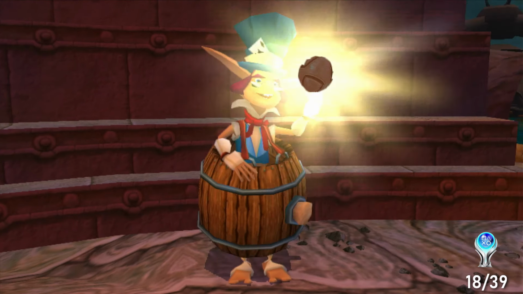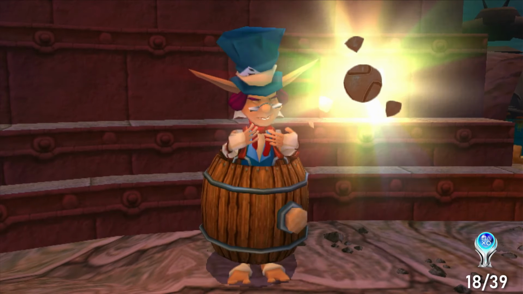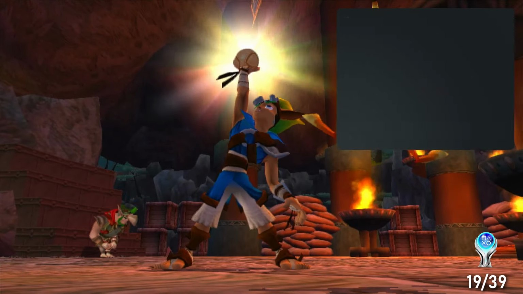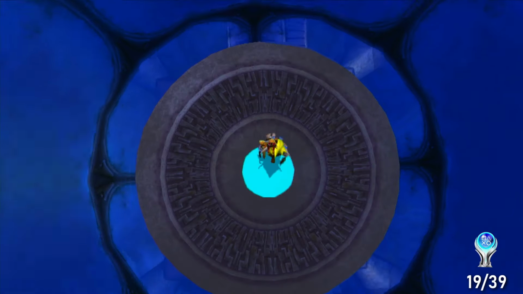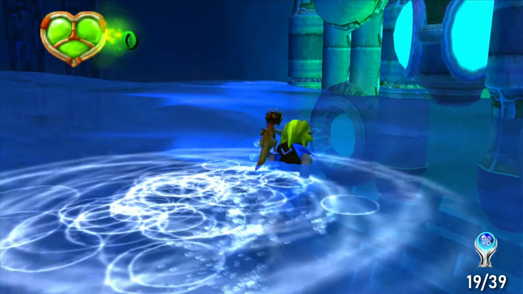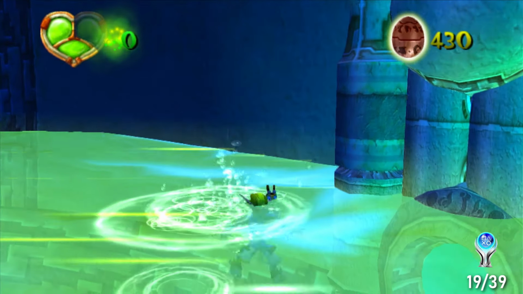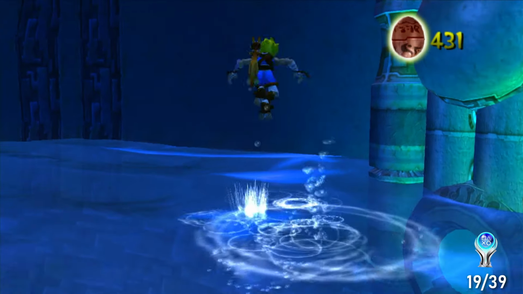At the village, we can collect some rewards, including one for beating the record time at the gorge earlier. We make our way to the Lost Precursor City, probably the coolest looking area in the game. However, this place can be a bit of a maze. There's electricity everywhere, so we need to be careful.